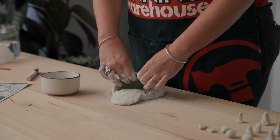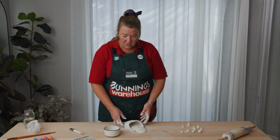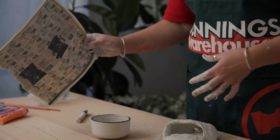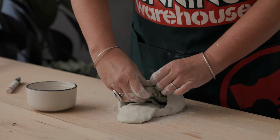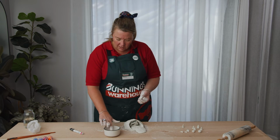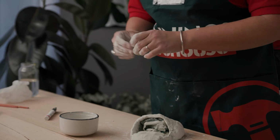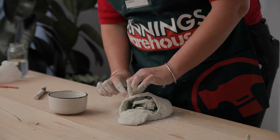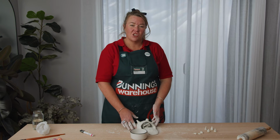As you can see, the monster's head's still a little bit floppy, so I'm going to scrunch some paper up to give him a bit more support while we stick the spikes on. Now you can take your spikes. I'm going to use a little bit of water on the base just to attach it and smooth it on. Once you finish decorating, just leave it to dry.